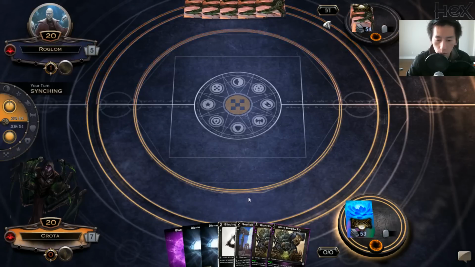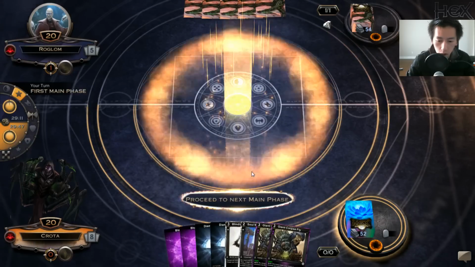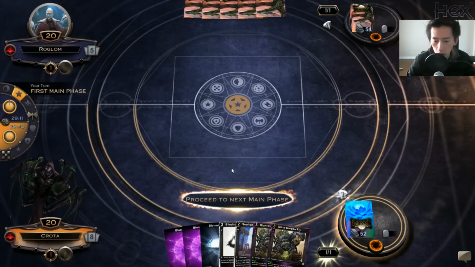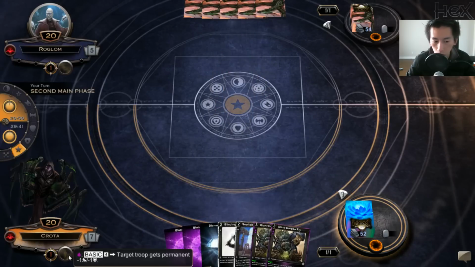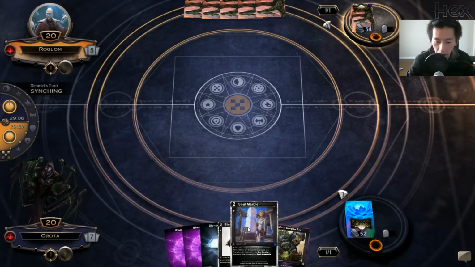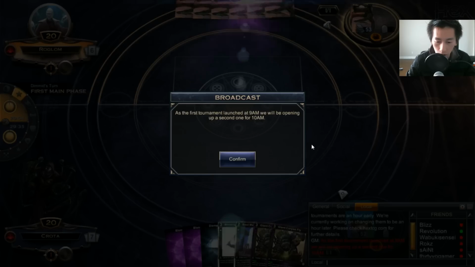All right, let's see. What should I be dropping here? Okay, draw a card. Ooh, I will drop a diamond shard, even though it kind of tips my hand to letting my opponent know that I'm playing two separate colors, two separate shards. I don't want to make the mistake and accidentally play double blood shard on the next turn and not be able to do something else.